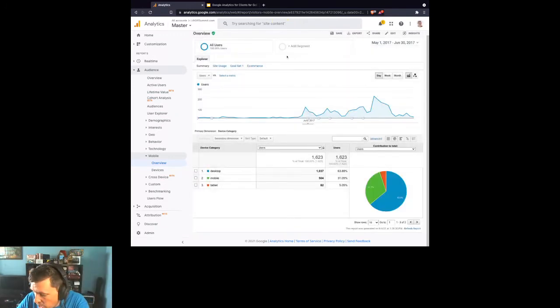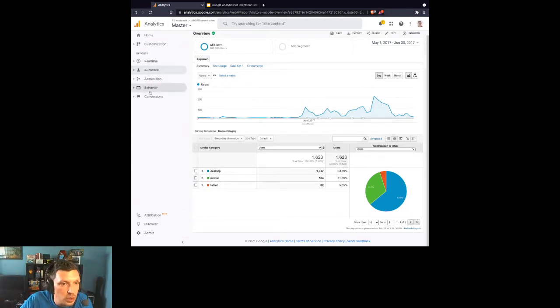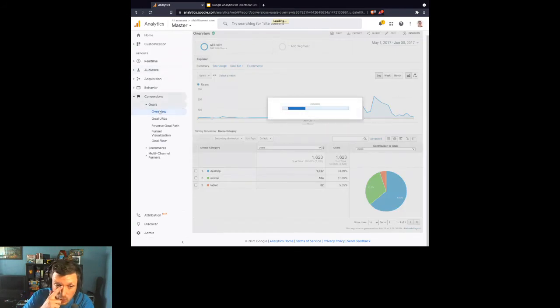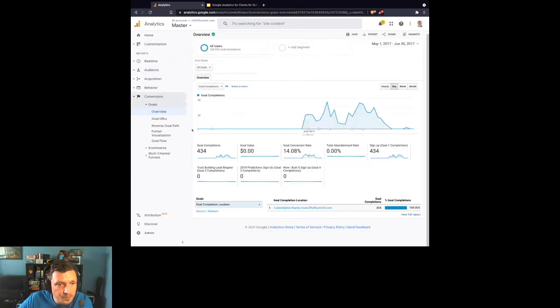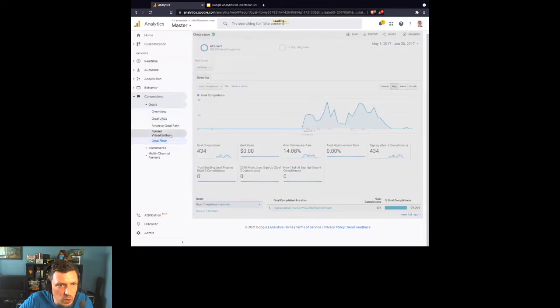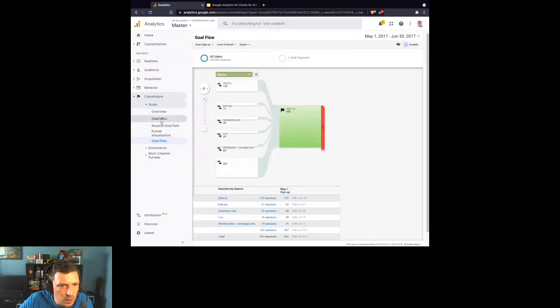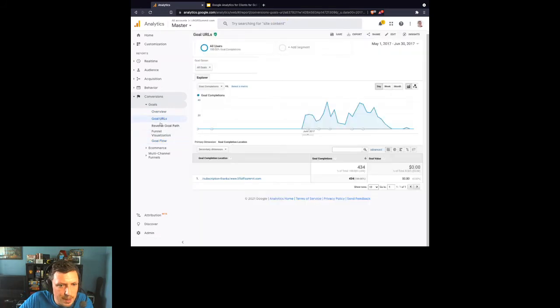So I think that's a helpful place. And now let's go back and start looking through conversions. We can go either to goals or e-commerce. Both of these are valuable. If I go to goals, you'll see I had 4 goals here. Oh boy, where are they? You can't see that I have 4 goals here. Why? Show me all the goals. Nope.